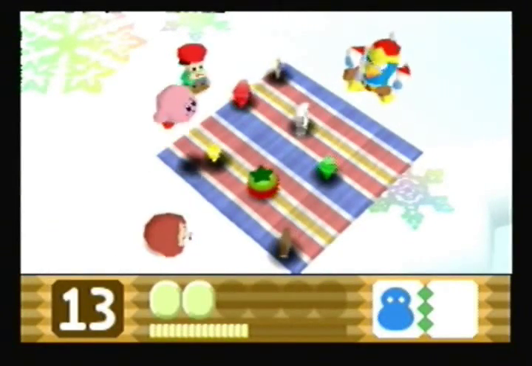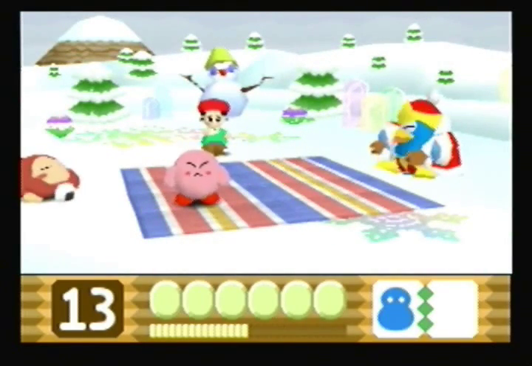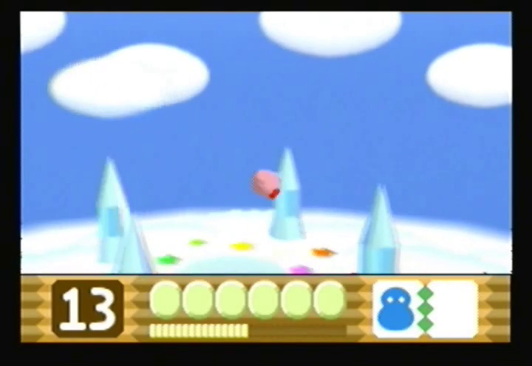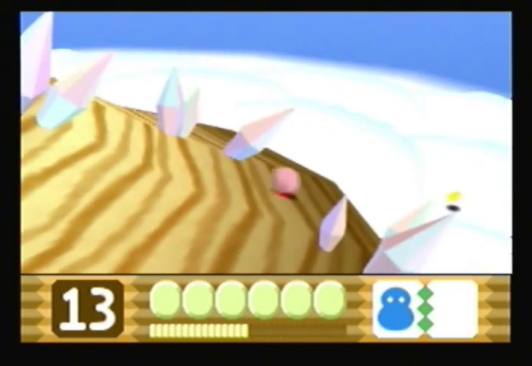So anyway, now we're at the end of the level for reals. Yay. And now we're on to Shiver Star's second level. Oh, this is the level. This level actually contains a remix of Butter Building from Kirby's Adventure, which is actually one of my favoritest Kirby songs. Yes, favoritist is a word, I just made it up.